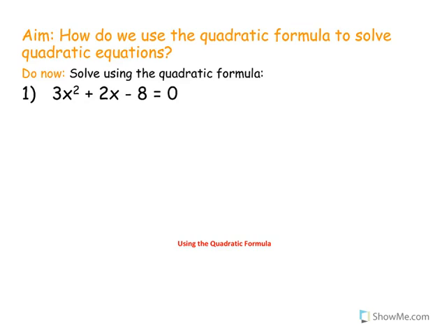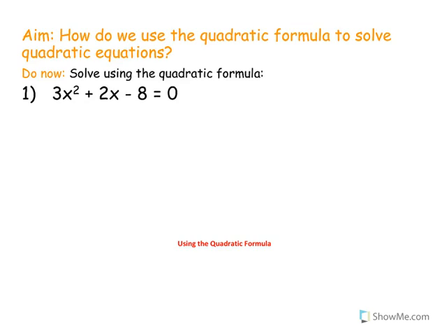But for something like what we see here for the do now, some of us were a little bit rusty with our five-step method or our trial and error. But the quadratic formula alleviates some of the anxiety of having to factor some of the more difficult ones, maybe the perfect squares. So it is definitely going to be beneficial. And what we're going to see over the next couple days after today is what happens if it's not factorable, right? We saw some with completing the square, but a lot of the time completing the square is not going to be the simplest method. So let's recap this, and then we'll talk about what we're going to do for today.